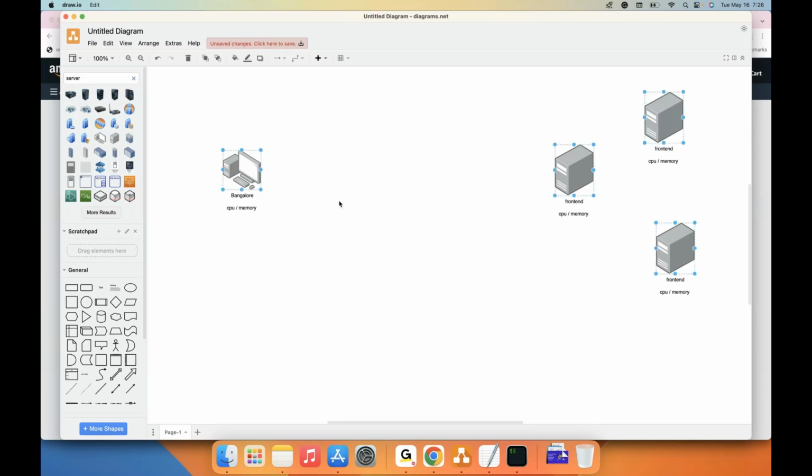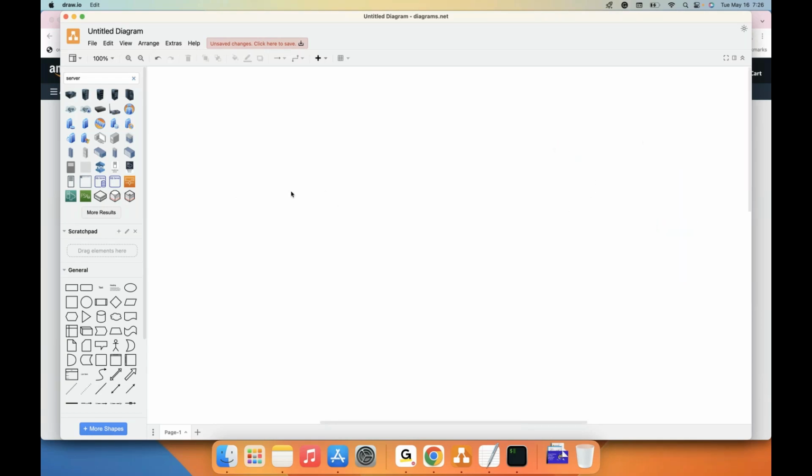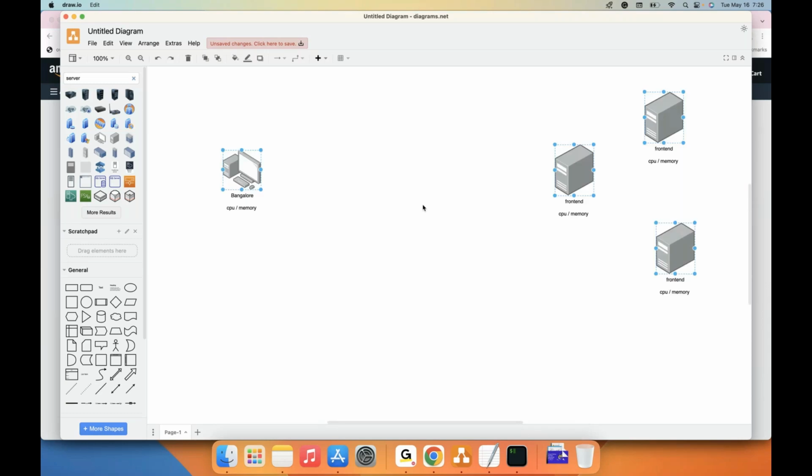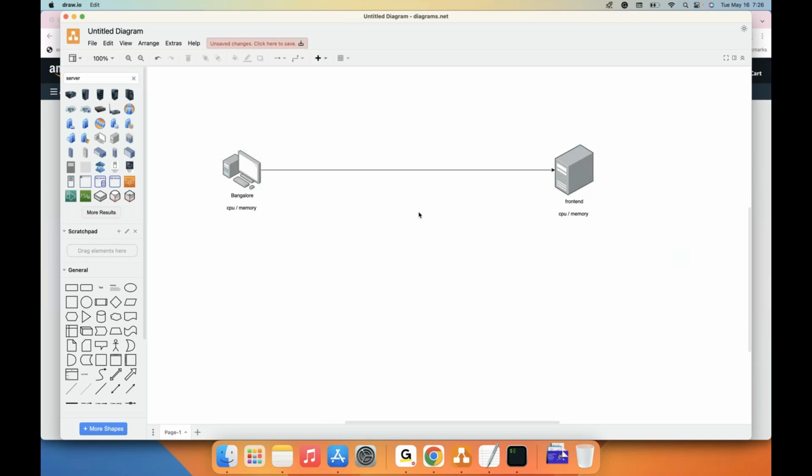Great. And it could be one single machine, right? I mean, not necessarily multiple machines. It could be one single machine that your browser is speaking with. And every web application will have a front end. The front end is nothing but the web page you are looking at when you browse the website.